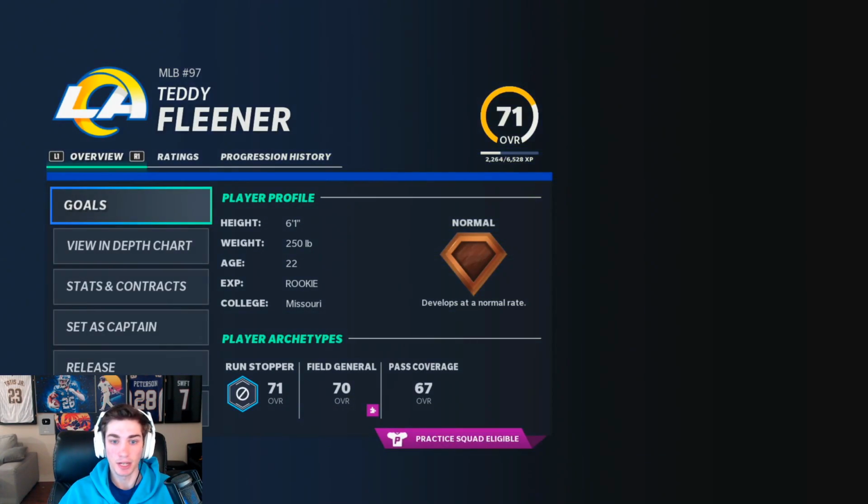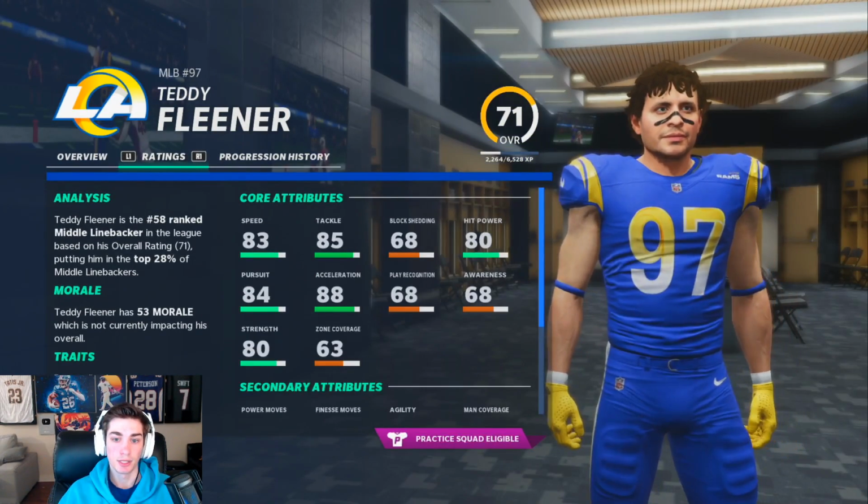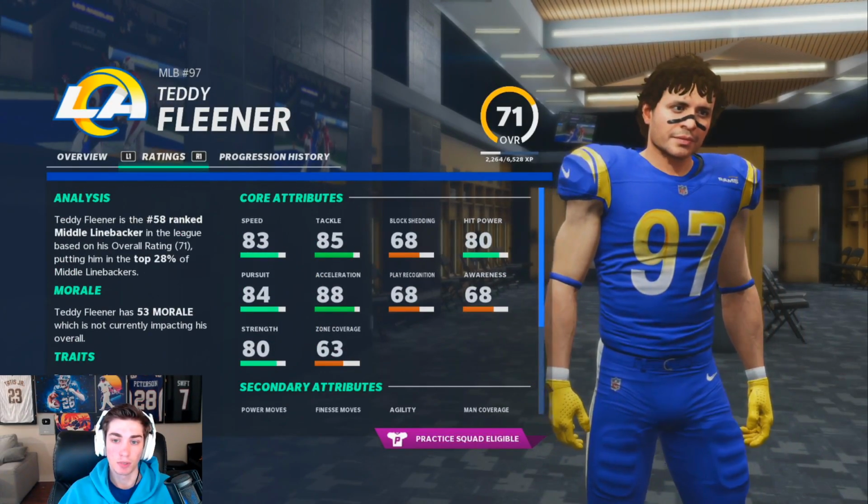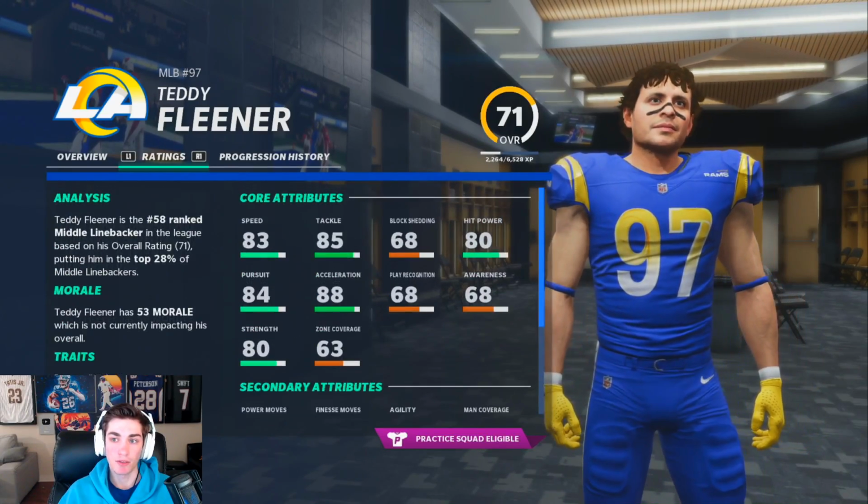Playing next to the rookie Teddy Fleener out of Mizzou. He is also pretty good. Coverage isn't quite as good. Block shedding is somewhat low. Doesn't really have the power or finesse moves.